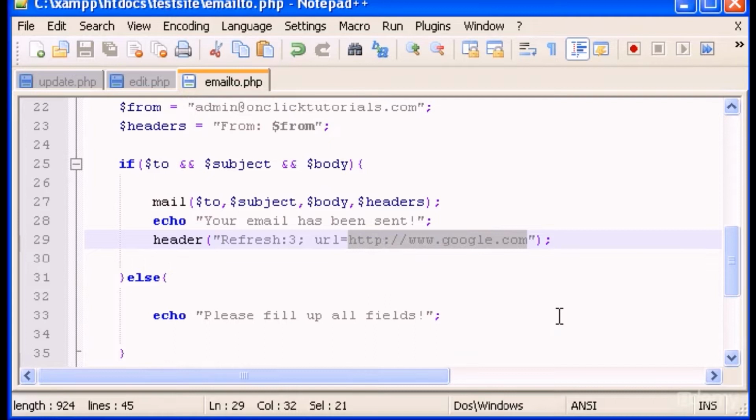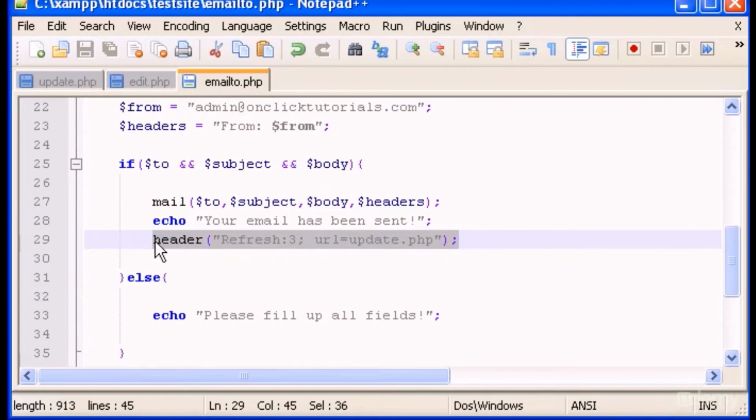But I don't want to send the user to a URL. I want to send the user to a page of our website. So I have to type the name of the file that I want to send the user to. This is a very cool and very useful function to redirect our users. I'm pretty sure that you saw a lot of those functionalities in every single website. We have redirect pages all over the web.